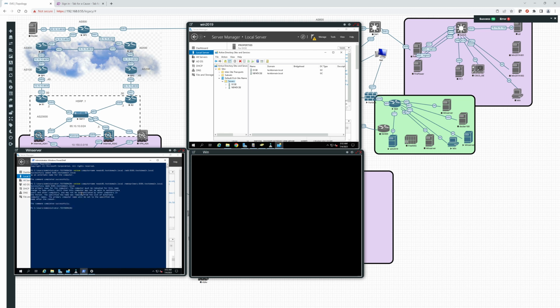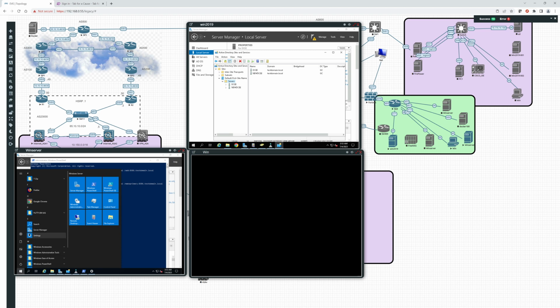It was able to successfully do that. So now it's saying go ahead and reboot. So that's what we're going to do. We're going to restart this thing.